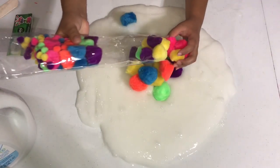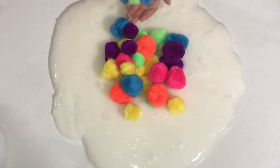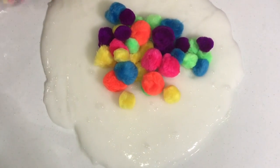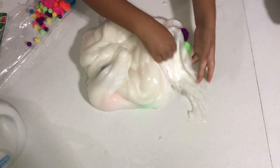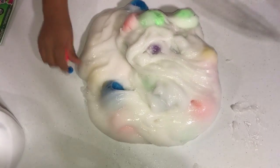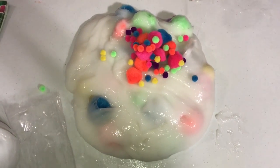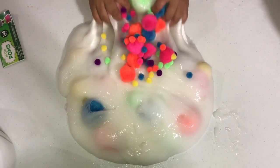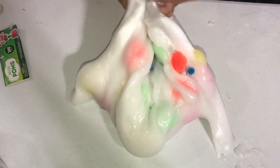We want the big ones. Here come the mediums. Before I add the minis, I'm going to freshen it up so there's some room for them. Okay. Oh no! It's set to BBs. They're falling everywhere. I think pom-pom strong. I said pom-pom strong. Pom-pom slime is supposed to roll really well. It's supposed to be stretchy. I think. I mean, not stretchy. What is it? Crunchy.